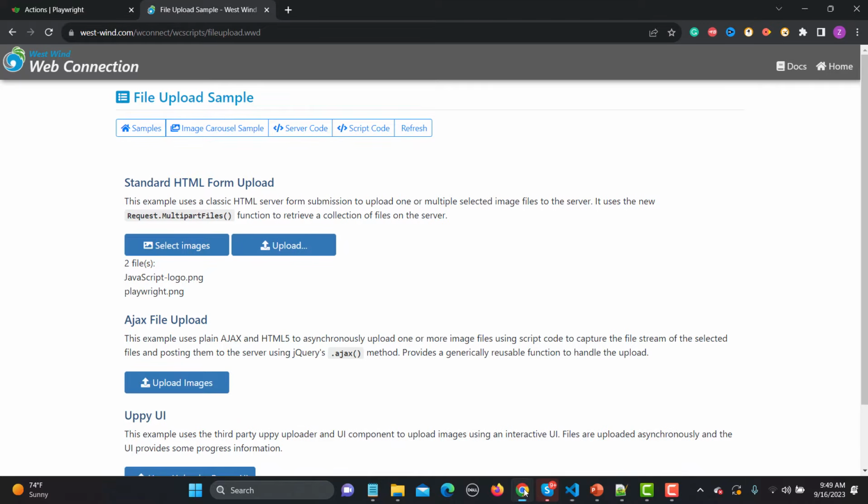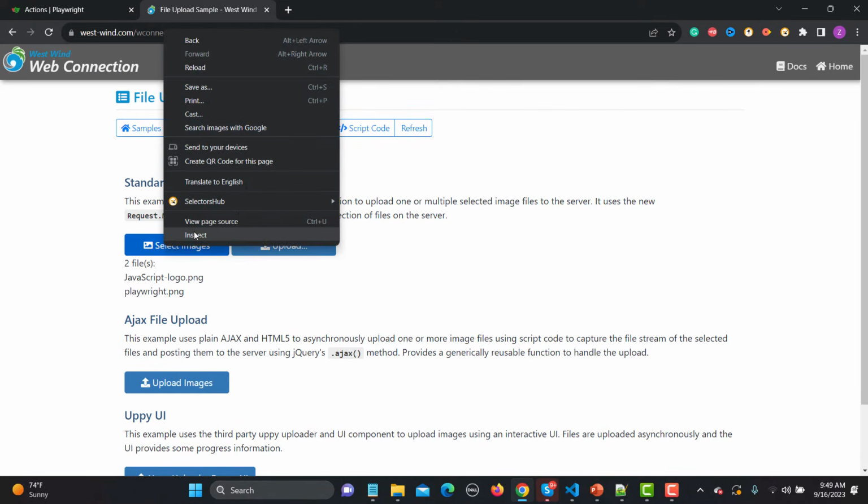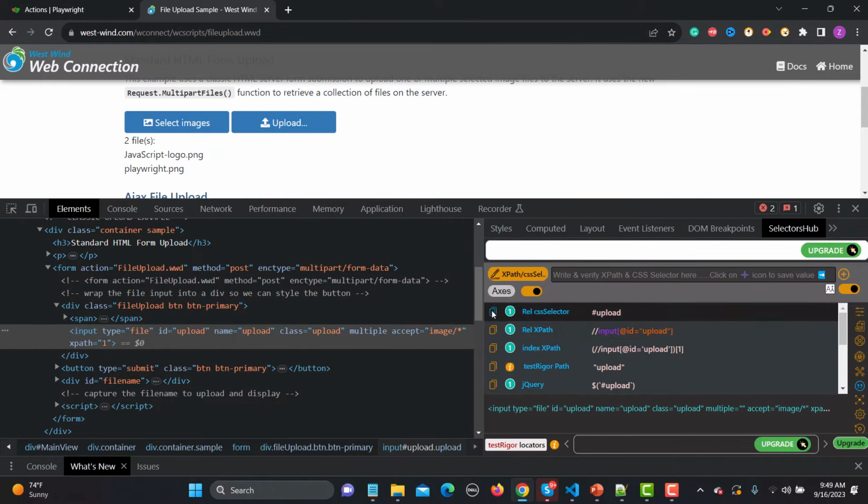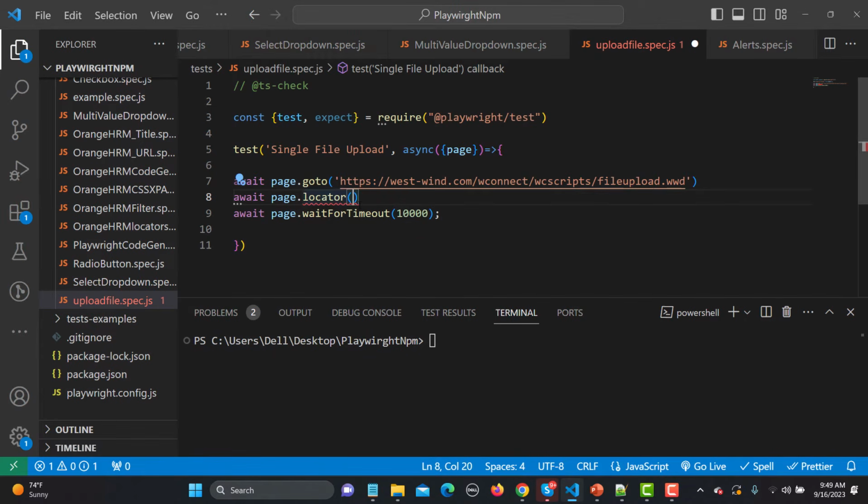Let me go back here, right click on this, and inspect it. Let me select the element. This is a relative XPath. Let me copy this, go back, and provide it here.